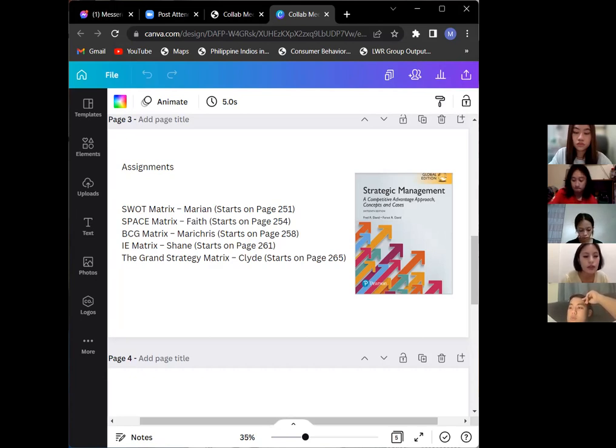So first is the stars, and these are products that are in high growth markets and occupy a large portion of that market. These are considered stars and require more investments. In the upper left quadrant are stars that generate high returns but consume large amounts of corporate money. If the star can continue to be the market leader, it will eventually become the cash cow when overall market growth slows. Next is the question mark.